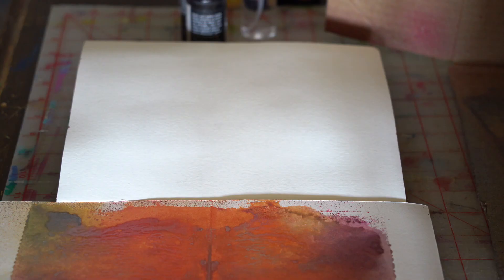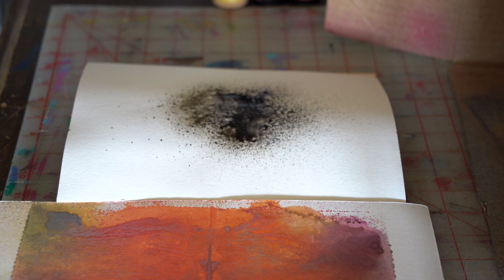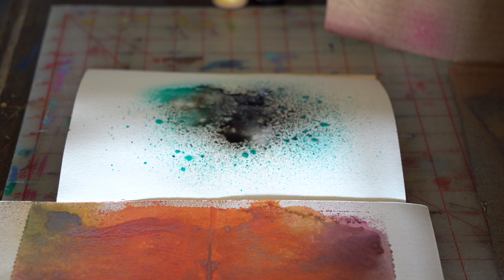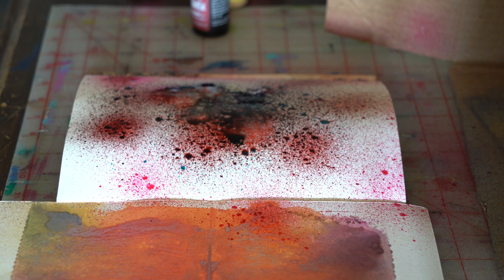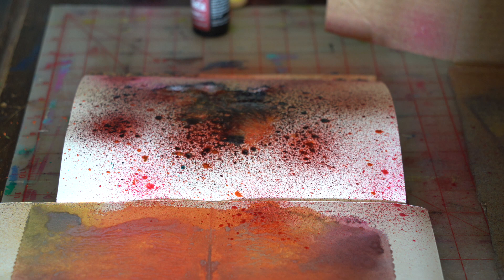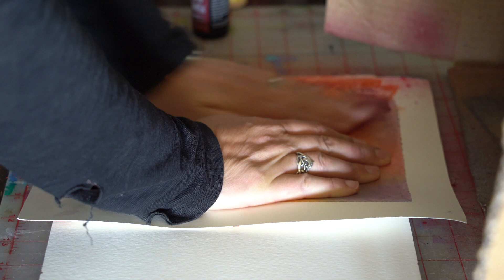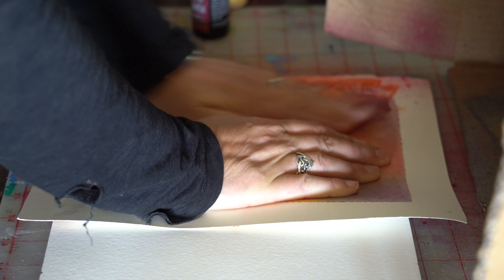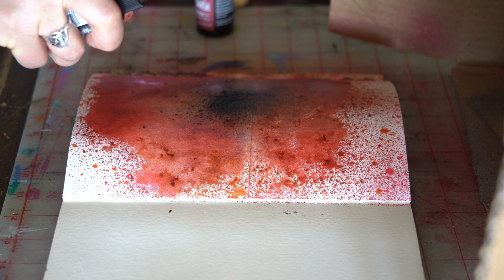Surface design is obviously a running theme and I'm having so much fun with all the different mediums — pan pastels, inks, dyes, and cyanotypes. One of the ways I'm trying to focus that is by creating some boundaries around my thoughts and interpretation. A group of friends and I are listening to Dr. Clarissa Pinkola Estés — her lectures called 'Mother Night,' which you can find on Sounds True and Audible. For each chapter I am creating a journal page, taking notes and creating references, images, and the foundation for it.